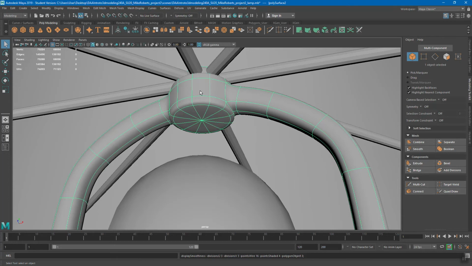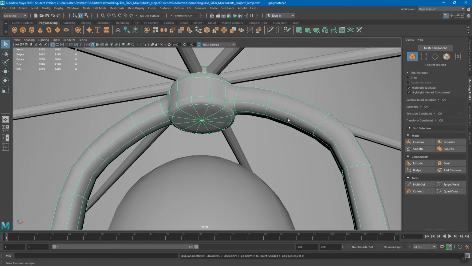Now my computer is not too big of a deal. If you've got a pretty nice computer, something you bought in the last year or two for $1,000, a good gaming machine, you should be able to run a couple 100,000 polygons in here pretty easily. If you're running on an older machine or a laptop that maybe isn't quite as good, you have to be a lot more careful. So you see as I page down, it goes back down to lower levels, and that's a lot fewer polygons to work with. So keep in mind there might be that issue where you have too much in smooth preview.